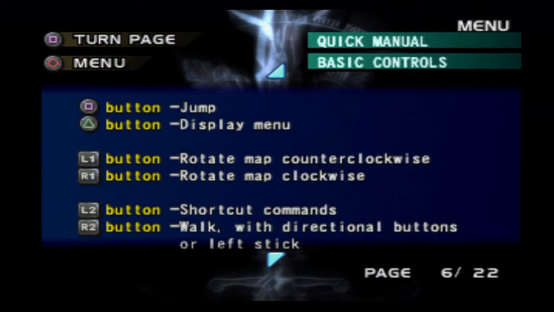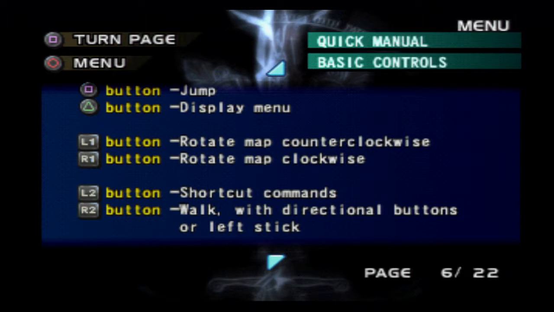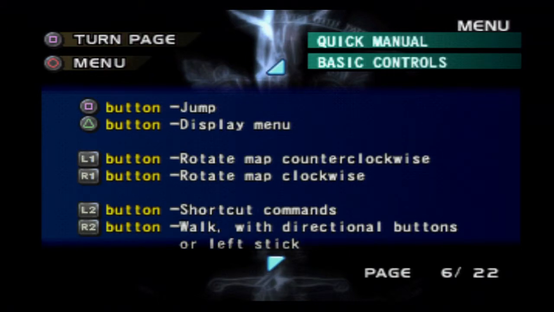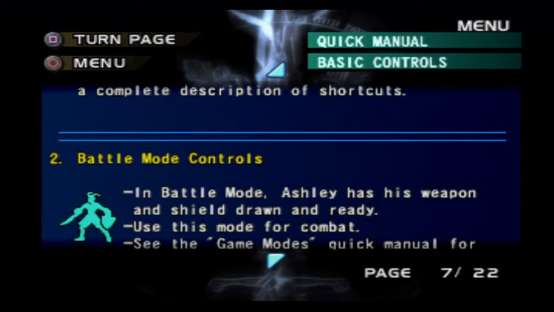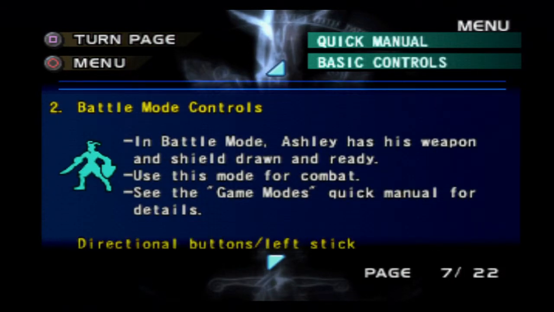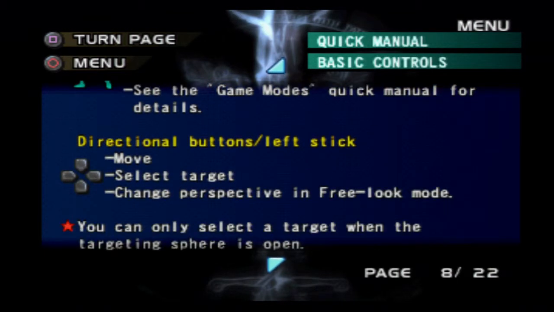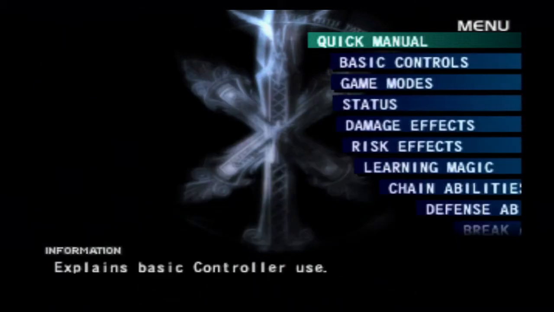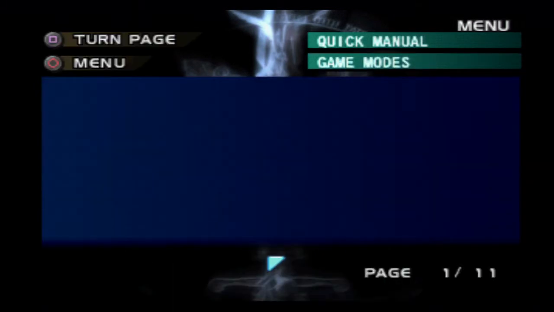Let's see. Square jump, triangle display, L1. Wait, I thought they said the right analog stick was to move the camera. But apparently we have shortcuts for, like, I'm assuming, like, skills. And I guess we can walk slowly. That might be useful for, like, crossing cracked floors or something. Not really sure. Let's see what else we got here. Oh, I already did all this, okay. Okay, game modes.